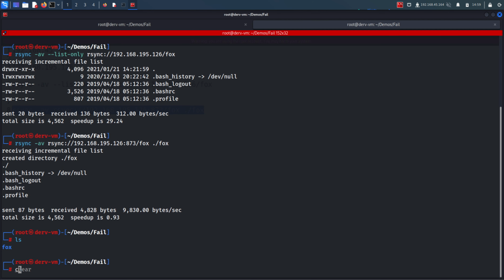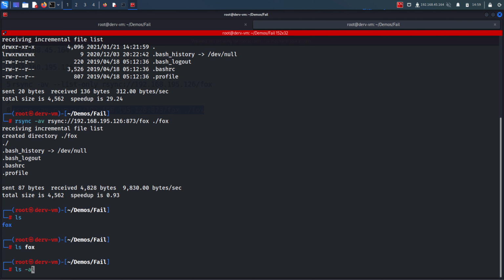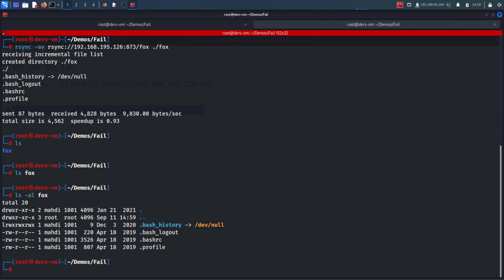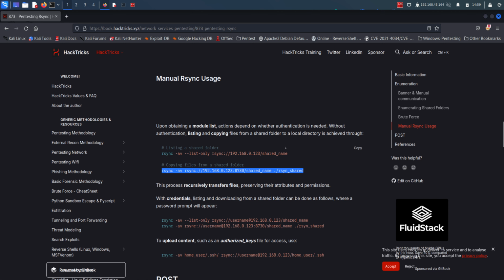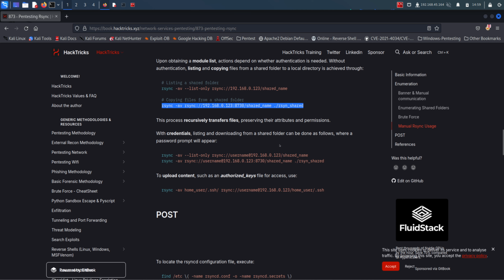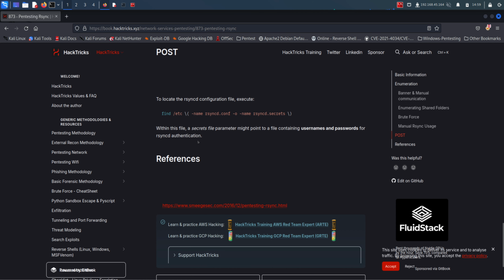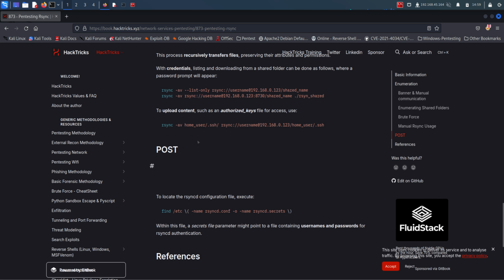Now we can see that the Fox directory was downloaded. So that means these commands all work fine so far. With the credential listing and download, we did that part. Is there anything else?